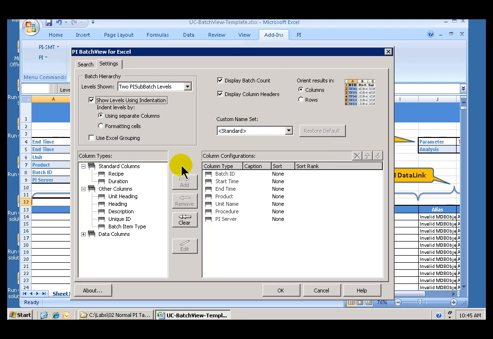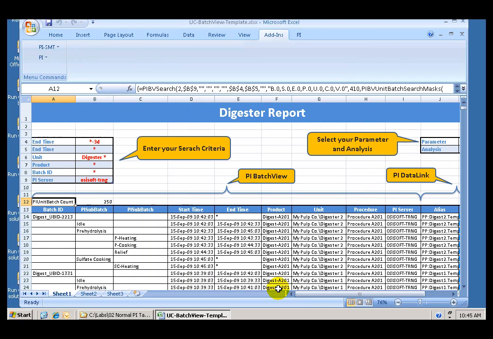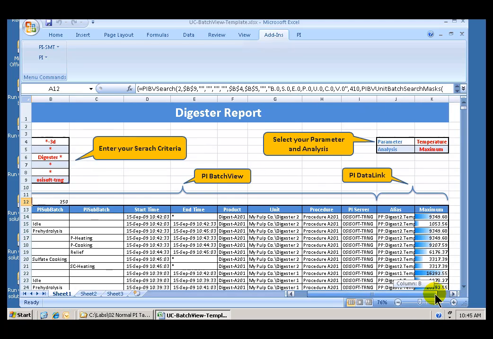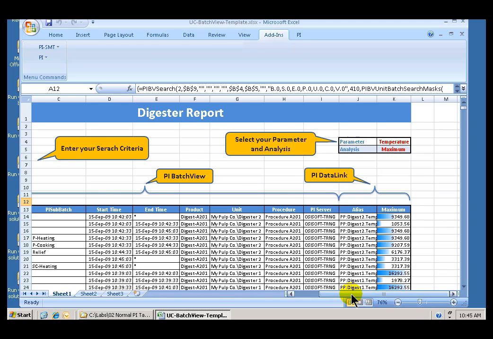Well, hopefully you'll see what I mean once we click on OK, because what we're going to see is the batch results are going to execute. It's going to be placed into this spreadsheet, exactly the way it works best for this particular spreadsheet. And the result is this wonderful little search engine here where all the configuration's already been done, all the calculations have already been done, and it all works, very straightforward.